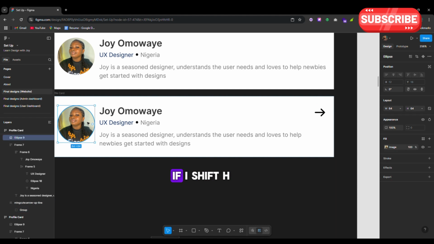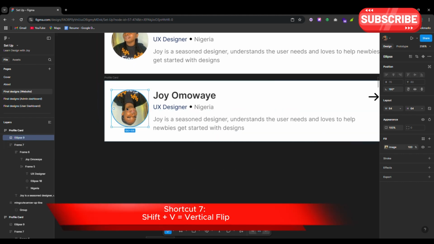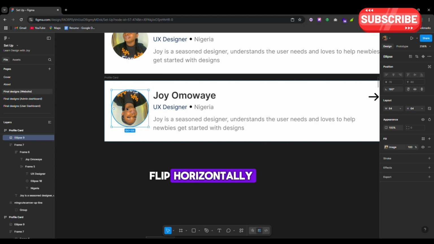For this image, if I Shift H, can you see that it flipped it to the other side? Then Shift V will do that for the vertical axis. So Shift H will flip horizontally, Shift V will flip vertically.